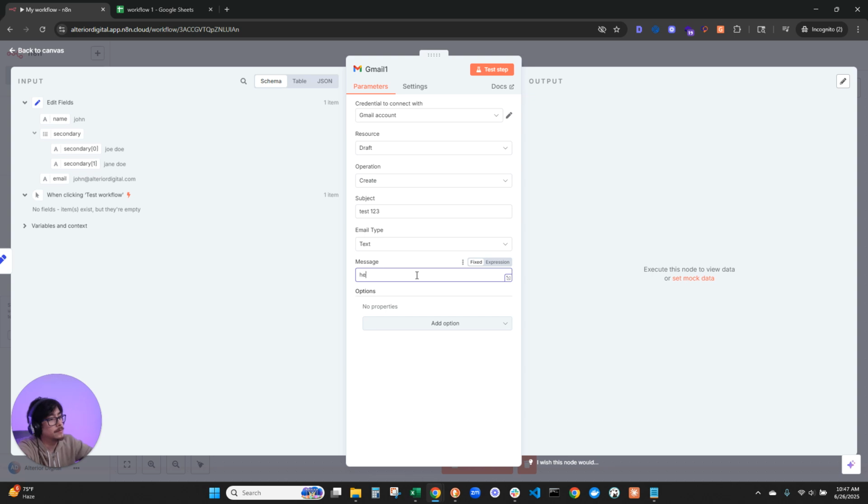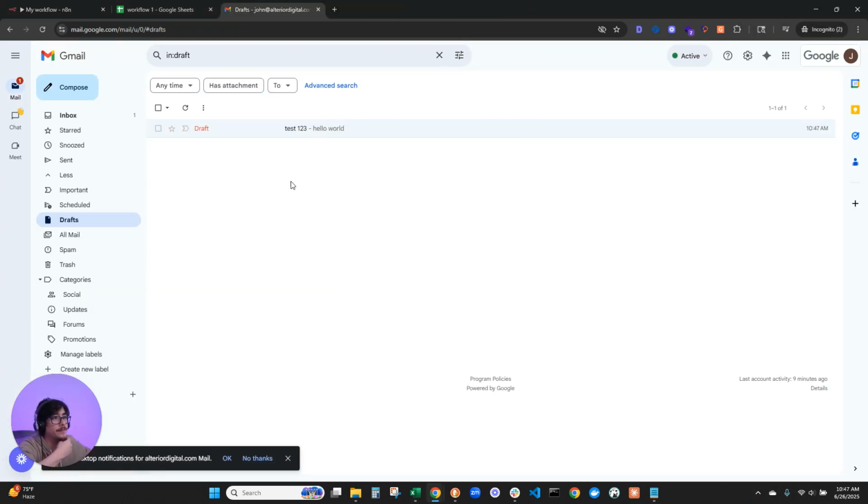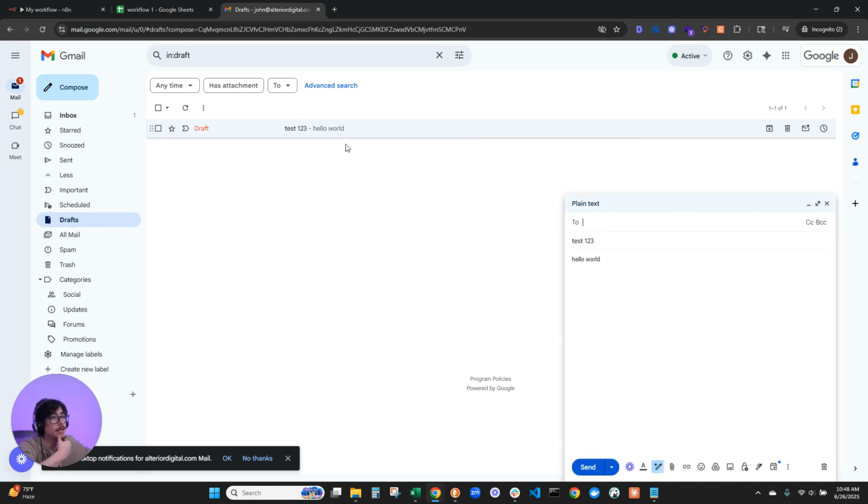Text, we're going to do hello world this time, right? And then we are going to test. Okay. Let's see if there's a draft saved somewhere here. Okay, and you can see here that we have a draft. It says test 1, 2, 3, and then it is hello world.